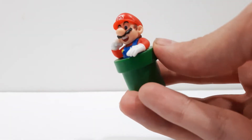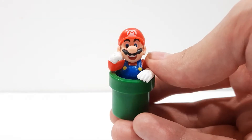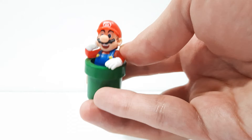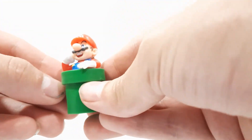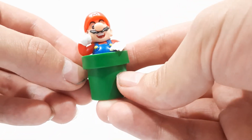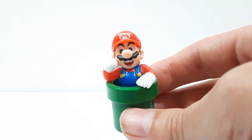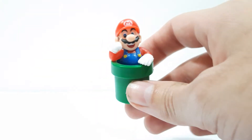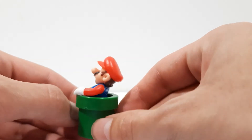I reviewed the full set, which you can check on my previous videos down below. So here's the Mario figure — the secret one. Some people are selling this on eBay for about 20 to 40 dollars. I got three of them, just keeping them safe for now. Maybe one day I'll sell them. Really cool figure, highly detailed as well.